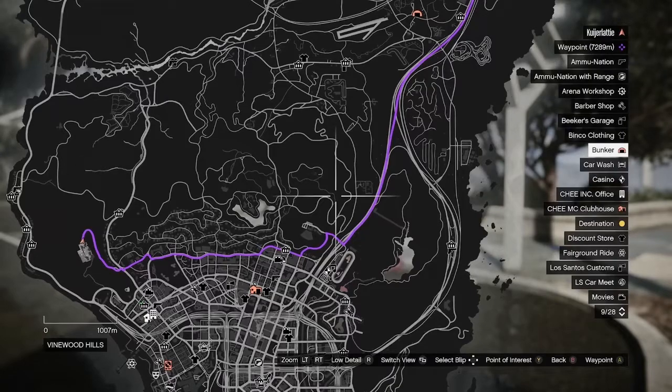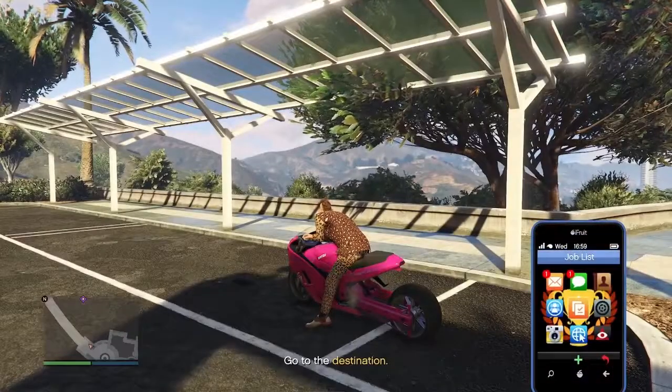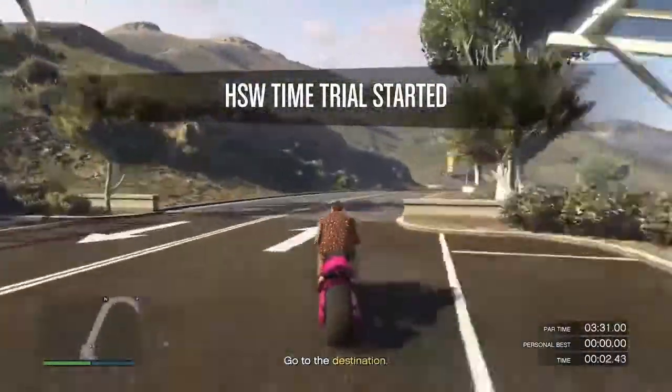The route that the waypoint gives you is perfectly fine to get to the finish with time to spare. You can take a few shortcuts when making it onto the highway, but don't worry, it's super simple to make it to the lighthouse on time.